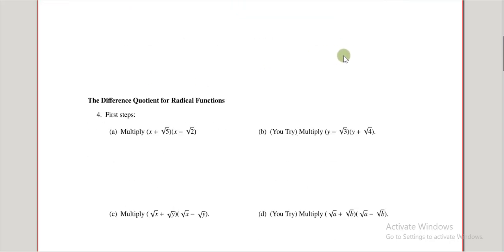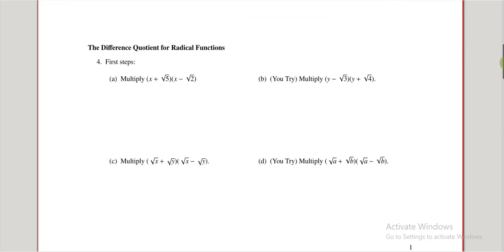Okay, folks, before we jump into doing the difference quotient for radical functions, I want to make sure that we're all good to go with some of our square root operations. So I'm going to leapfrog with you on some problems. I'll do one, then you'll try something very similar. So let's practice multiplying out some radical expressions here.